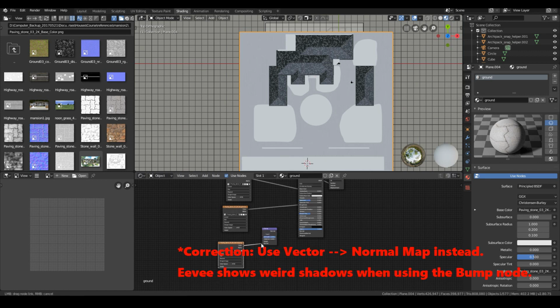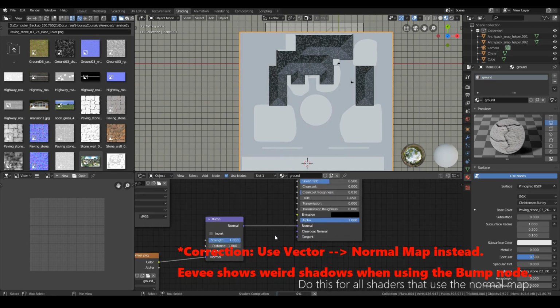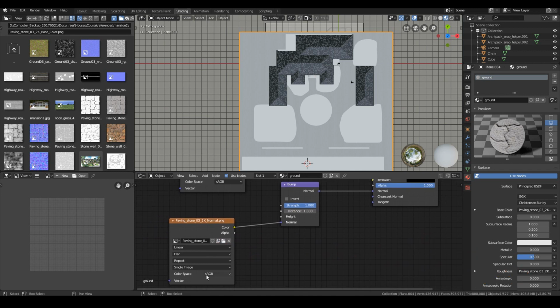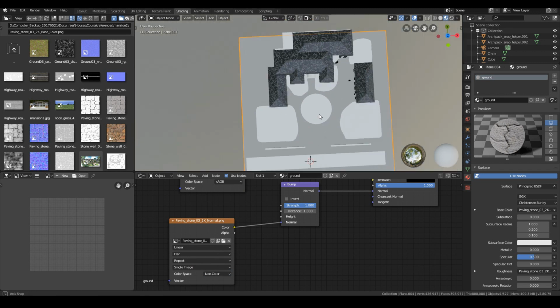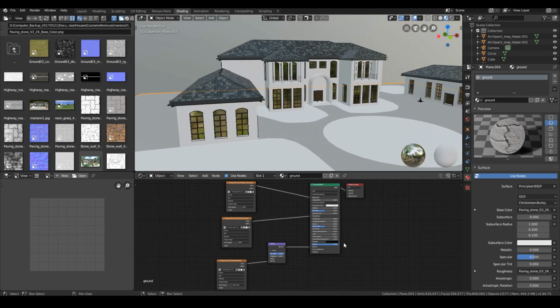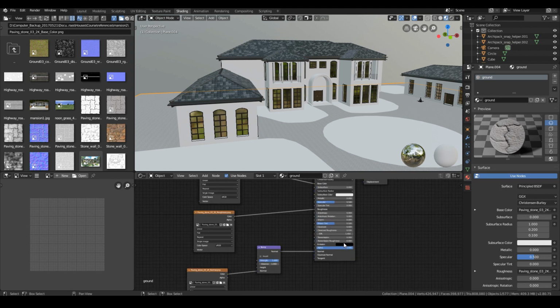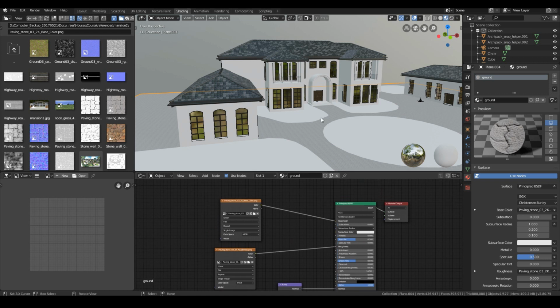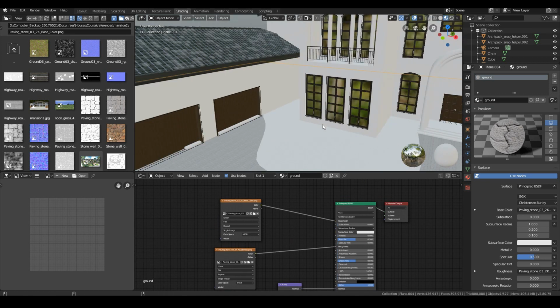Connect the color into the normal and the normal into the normal. So we'll add in a bit of that bump and also change this to non-color. So I think those are the main textures that I should really care about. Everything else is okay. So that's cool.